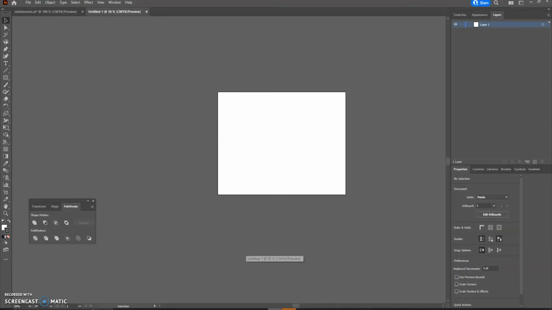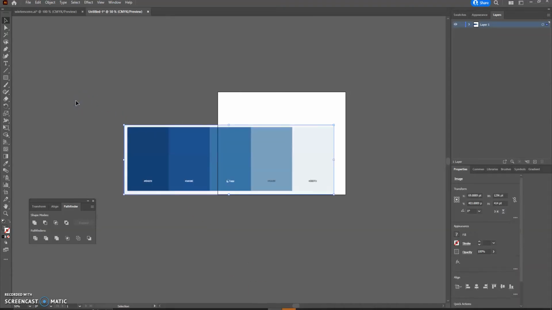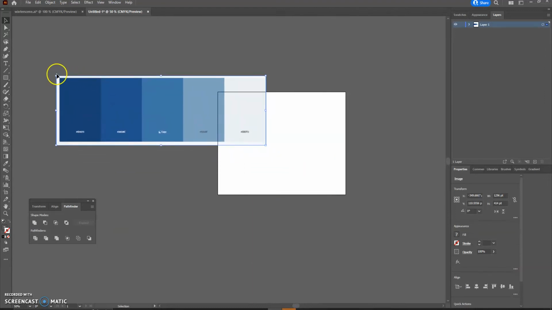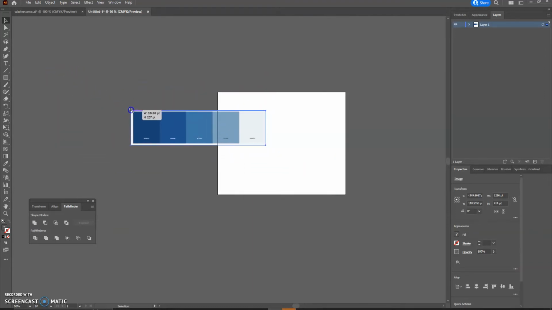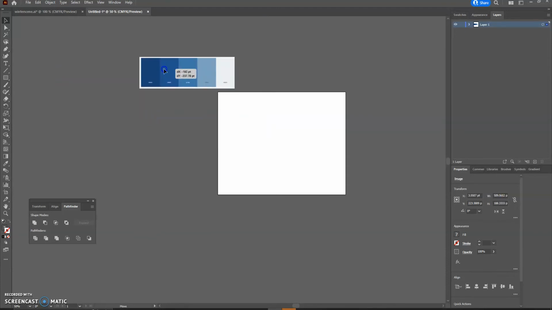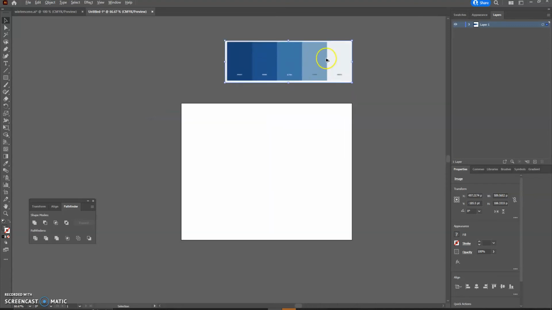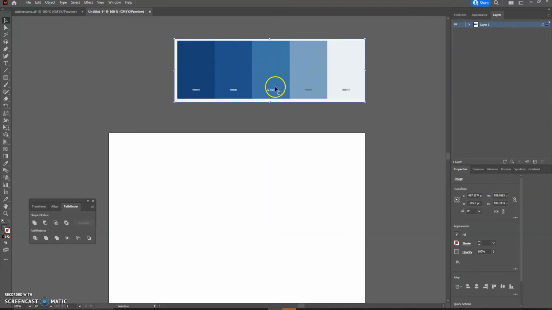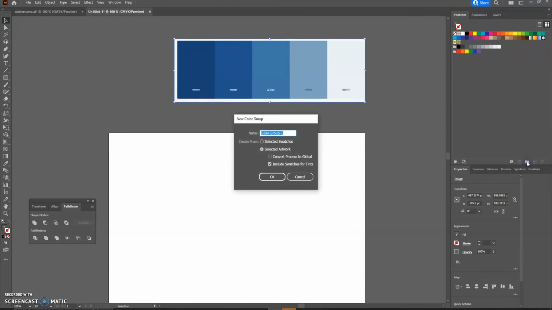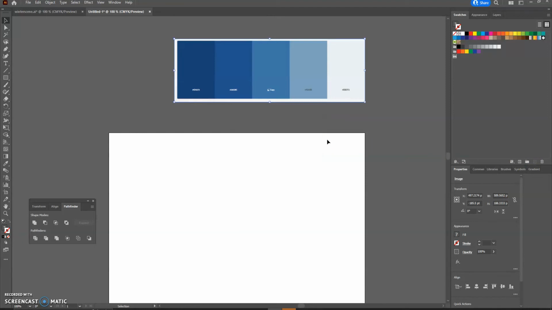If I go back into Illustrator, I'll just paste that in. These are my color swatches here. I'm going to make that smaller. If you hold Shift, it will maintain the proportions. It doesn't really matter where it is. What I'm going to do is sample these and create the swatches. I'm going to come over to my swatches and create a new folder to hold them. So, a color group. Maybe I'll just call it winter scene because that's what we're going to do. You can see there's a folder there.